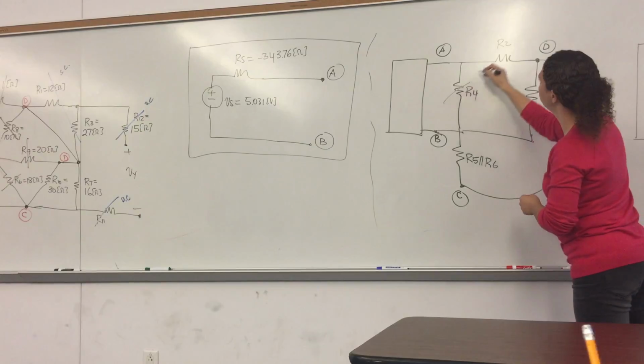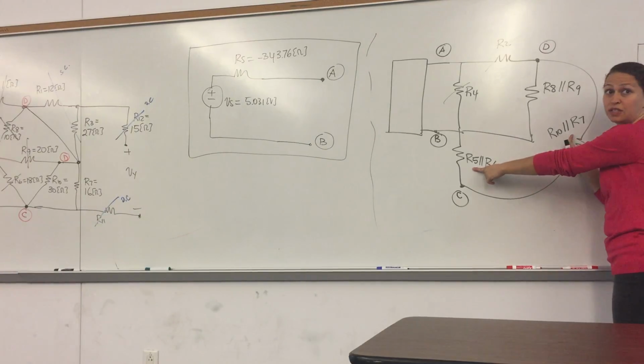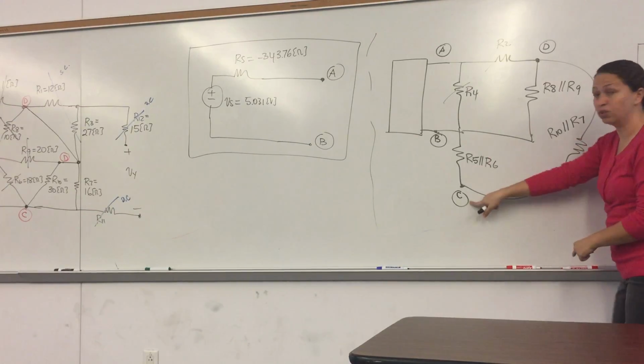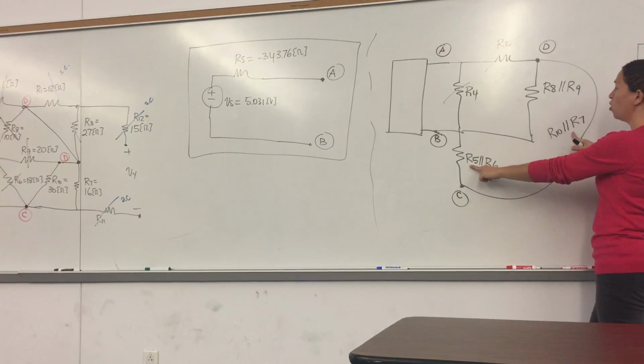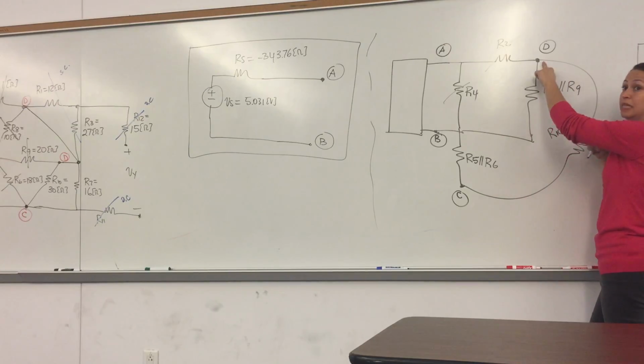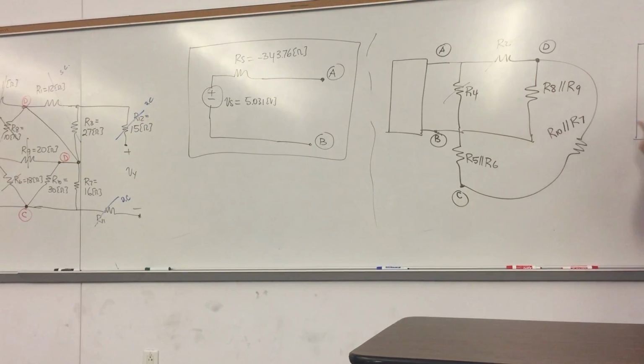So R4 and R2 are gone. Let's combine those into a single resistance. What do I have? R5, R6 are in series with R2, R7. So I have those two resistors in series, right? The middle node is C. I can get rid of that. Once I combine those, that's going to be a resistance from where? B to D, which is going to be then in parallel with that, right? So B to D, I have this resistor. Let's combine them all.